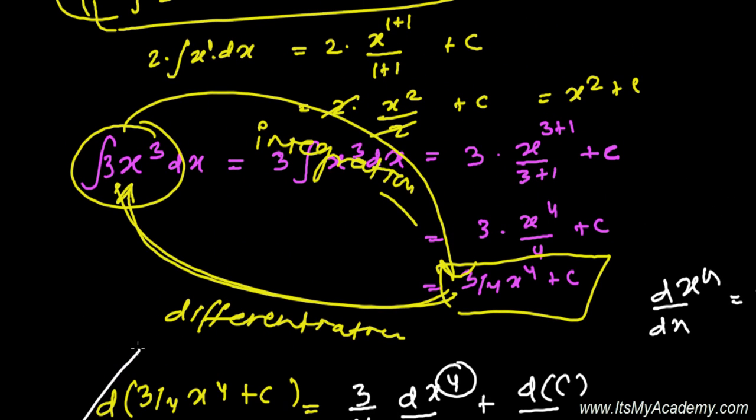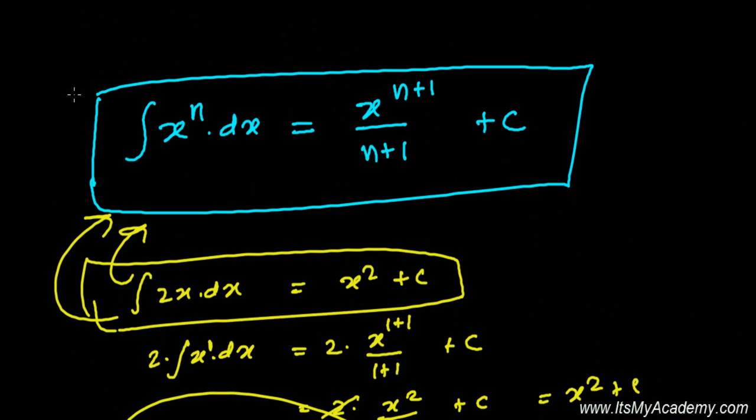The derivative of 3 by 4 x to the power 4 plus c is 3x cubed, which is here. So I'm sure now you'll believe me. Okay, so always believe that the process of integration is just reverse of differentiation. And always keep this formula in your brain when dealing with algebraic equations. This will definitely help you, not with trigonometric equations. You are not going to use this formula like you have sine cube x times dx. That time you're not going to follow this formula, that's completely wrong. It's just applicable for algebraic functions. Well, so I'll see you guys in the next video with the next new lessons.